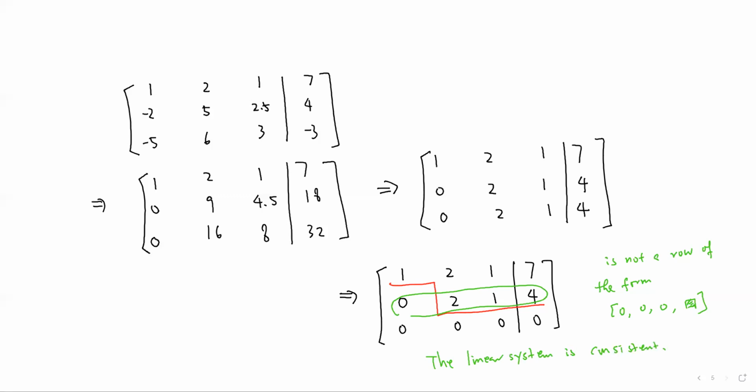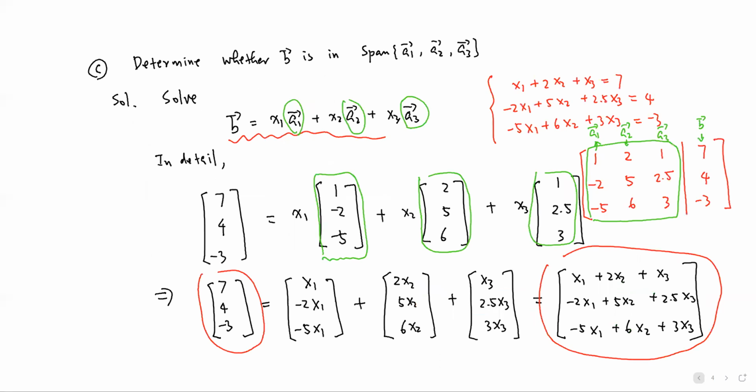Therefore, the conclusion, the answer to part C is yes, this vector is in the set spanned by these 3 vectors, because the vector equation has a solution. This is one example. So let me finish this topic with this example. I presented this topic in the last class. Now, the second topic.